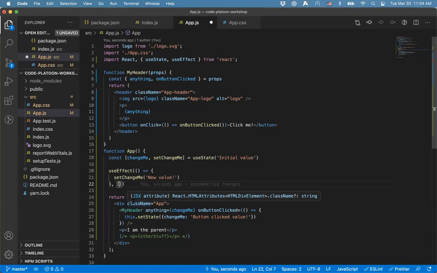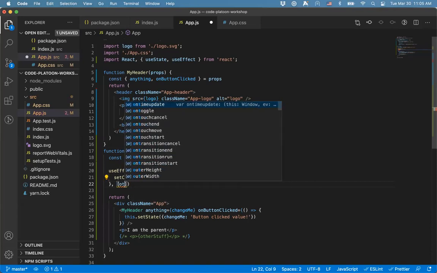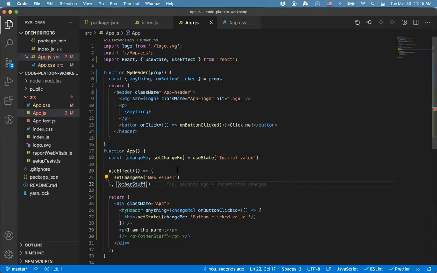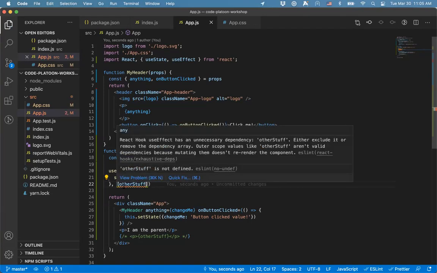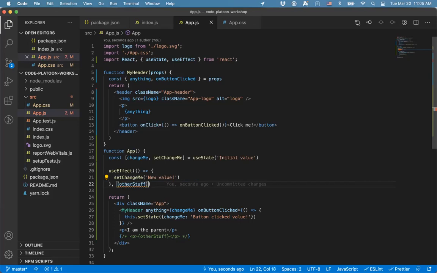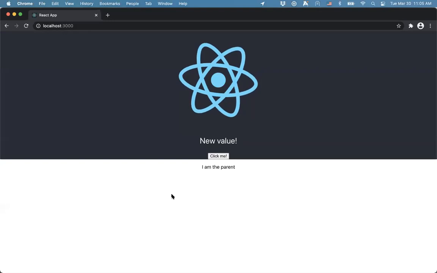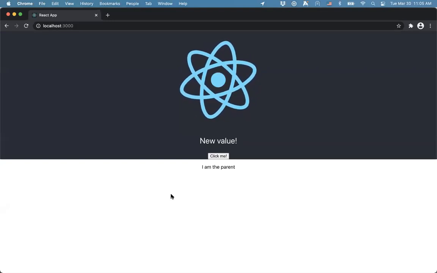You can specify when you want this to fire by passing in certain things. So if I had other stuff, which doesn't exist yet but will shortly, and whenever other stuff changes I want this to run again, then that will happen. If you don't pass in anything, then I believe it just does it once when it first renders.